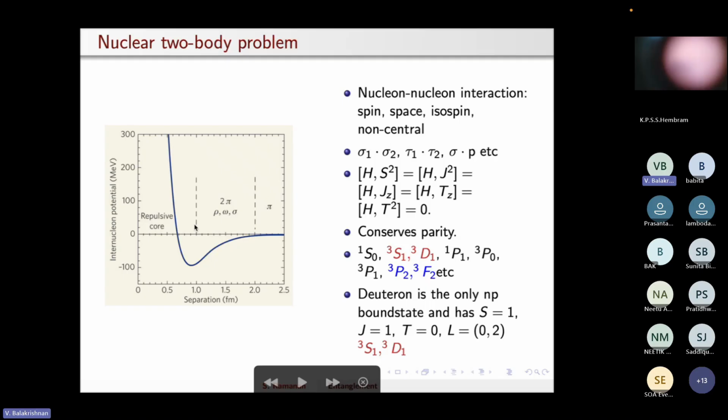You can model it differently. You could think of it as heavy meson exchanges, or you can put in any favorite model of your choice. As long as the one pion exchange term is there, you fit the parameters of the model to reproduce experimental data, and lo and behold, you have a two-body interaction. So all of this is to tell you how much more complicated the nuclear problem is compared to the simple atomic problem.